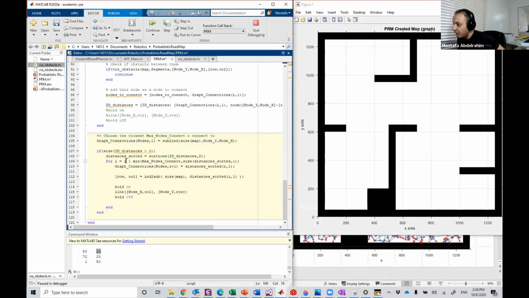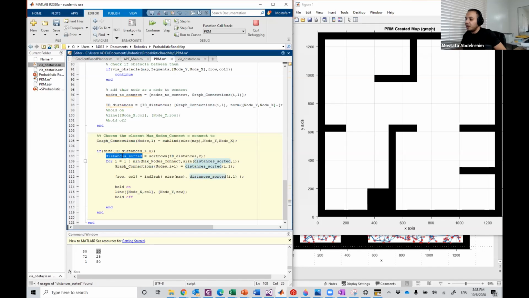Then we make a for loop to loop over the elements inside that array, and we will stop this for loop based on the comparison between the minimum number of nodes that we want to connect to or the size of that array.